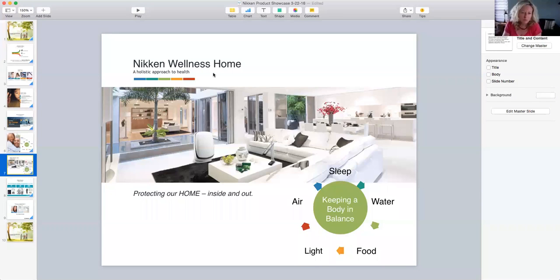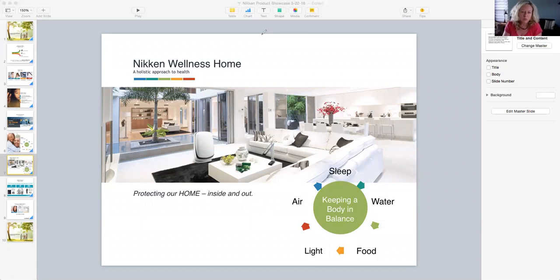So this is the slide I really wanted to get to and share with you a couple of things here as we go into these products and how you just put them in your home. It's not about calling a handy person and doing construction in your house. It's really just bringing in a few different choices of things you're already using, like, for instance, this seat cushion, or just putting on normal shoes but adding something. So you're going to sit down anyway, you're going to go to sleep, you're going to drink water, you're going to walk.